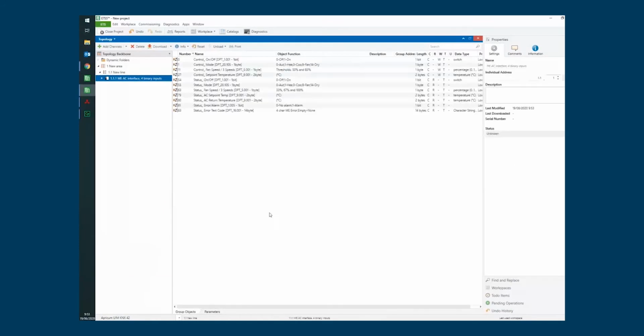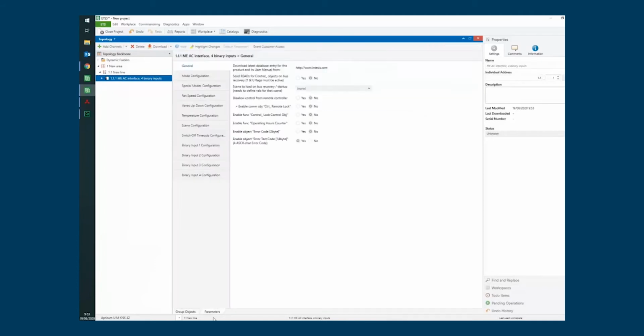So let's have a look at the parameters we have here. Very quickly. The general parameters of the interface are parameters regarding, for instance, the boot recovery. In my case, I'm not very interested in that part because it's not that common to have the KNX side down while the air conditioning system is still working. I'm not interested in using a NetSync after a boot recovery.